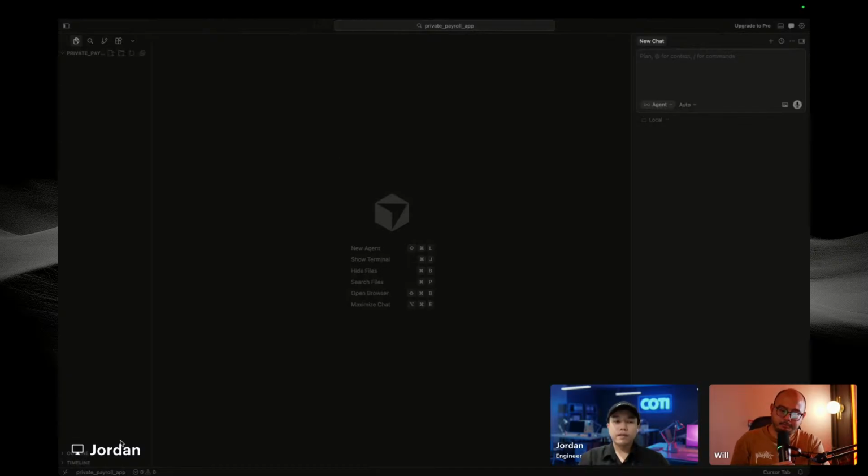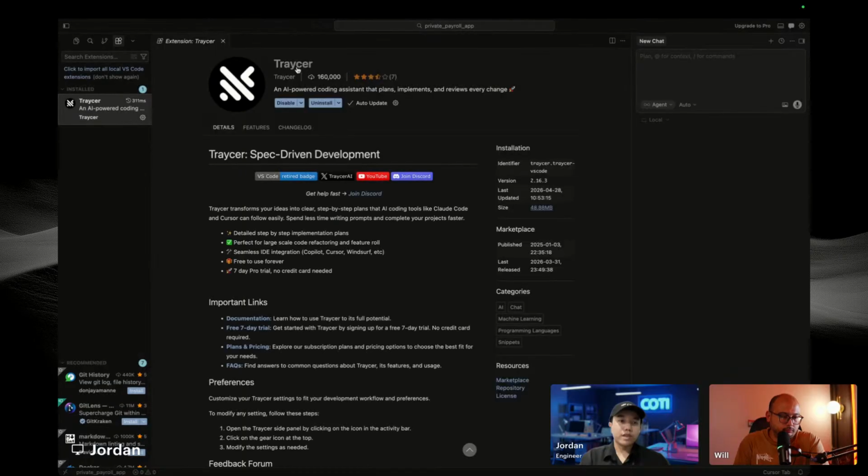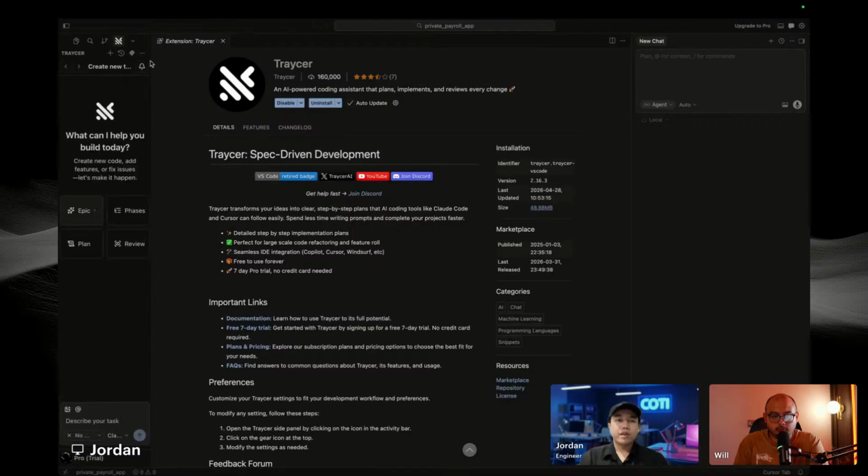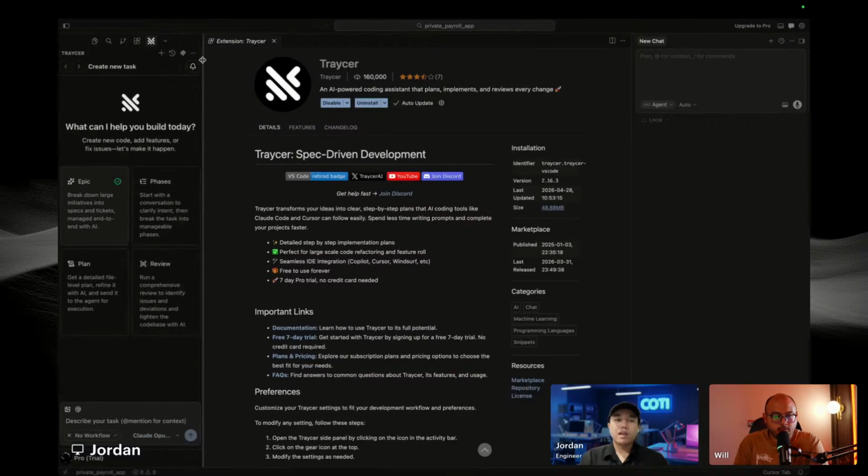Here I'm on Cursor, and you can search for the Traycer extension and install it, and after installing it, you open the extension and log into it. It has four features for you. Epic, if you're using Jira, you might be familiar with it.